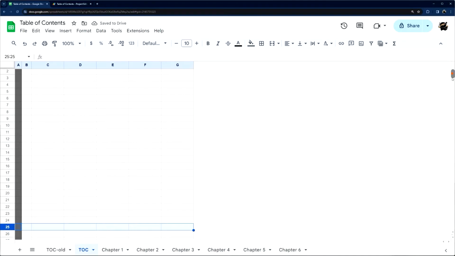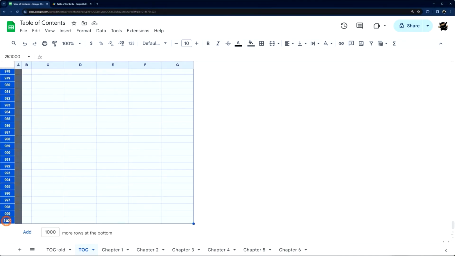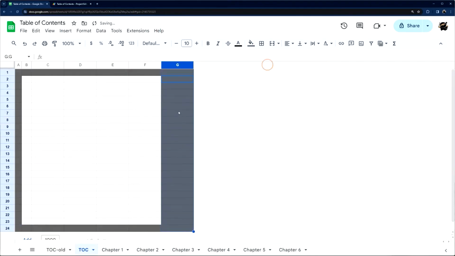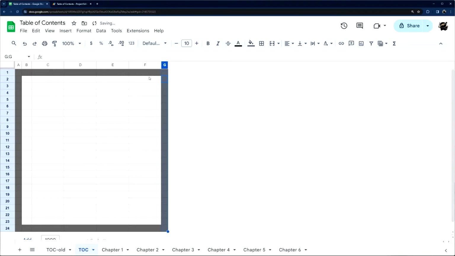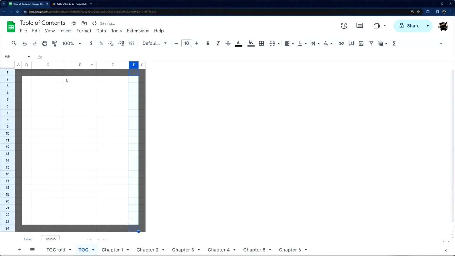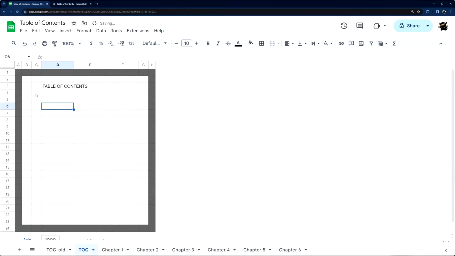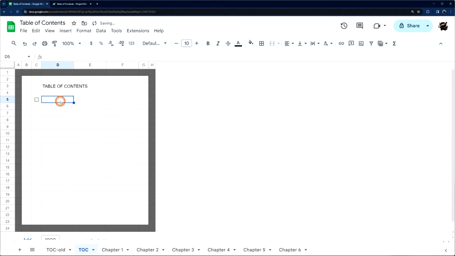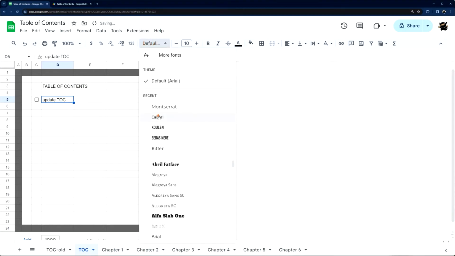Then I'll go somewhere down here, scroll down, hold shift, select all these and delete those rows. Now I'm just going to finish up my outside border highlighting here, just like that. Resize this to 20, resize this to 30. And then what we can do here is table of contents. Let's add a check mark. So maybe what we'll do is add our checkbox here, make it a little smaller, and then do refresh or update. You can call it either one you want. Do update TOC maybe. That makes more sense.